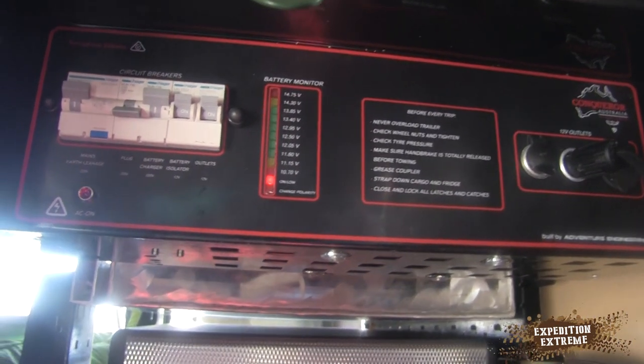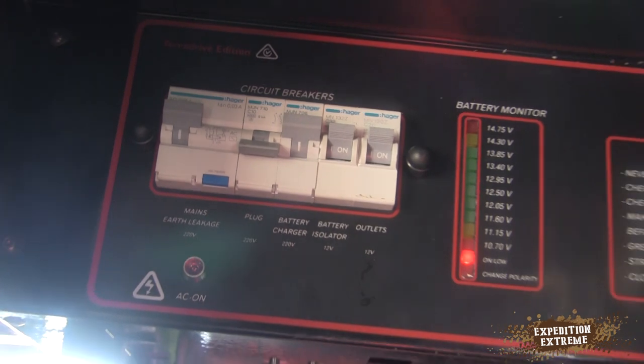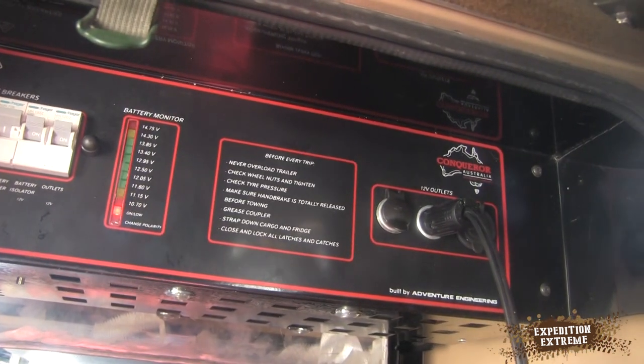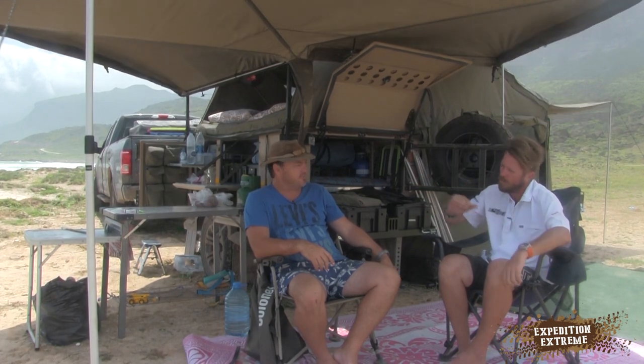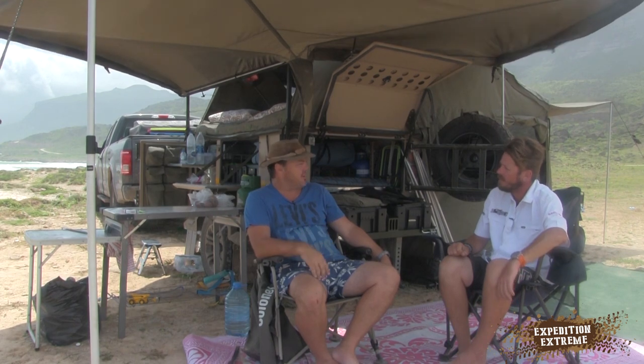One thing to note regarding the power management system on the trailer — it has its quirks. For the last couple of days I've been handling it well, but today for some reason the system just keeps draining my batteries. That's the C-TEC 2000. I need to understand it more, open the system up and see — maybe there's a short somewhere, maybe a cable that's come out. We're not getting 220 volts right now — the inverter, although we flick it on, it's really struggling to keep the batteries charged. When you buy something new, you've got to potter — that's part of the fun, fixing and installing something.